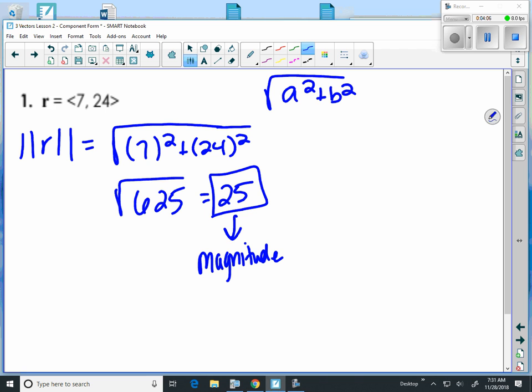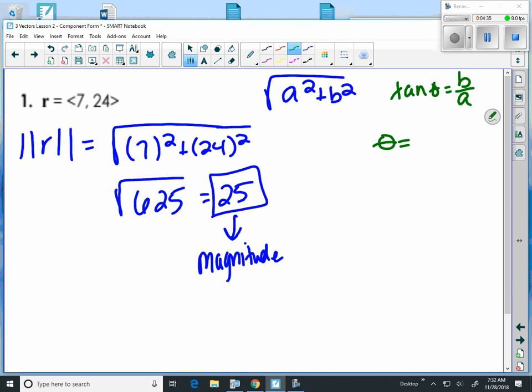And then if we want to find the direction angle, that's where we do the tangent. So if you look at your formula for that, it's b over a. Okay? Does anybody know what this symbol is? Probably theta. Okay? So tangent of theta. It's a Greek letter, that's typically how we note an angle. Okay? So we're finding theta is what we're doing.